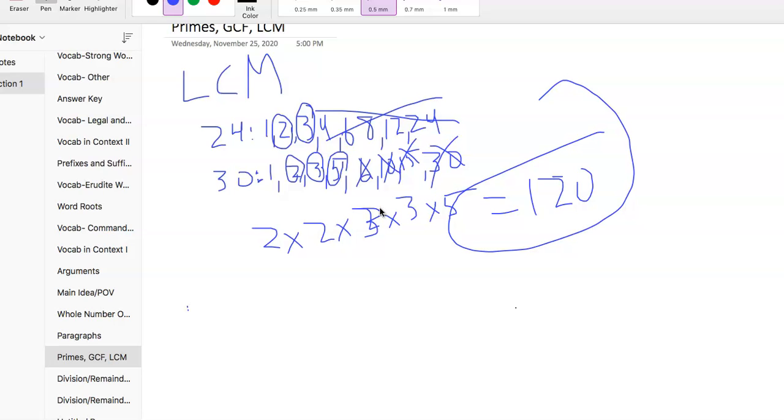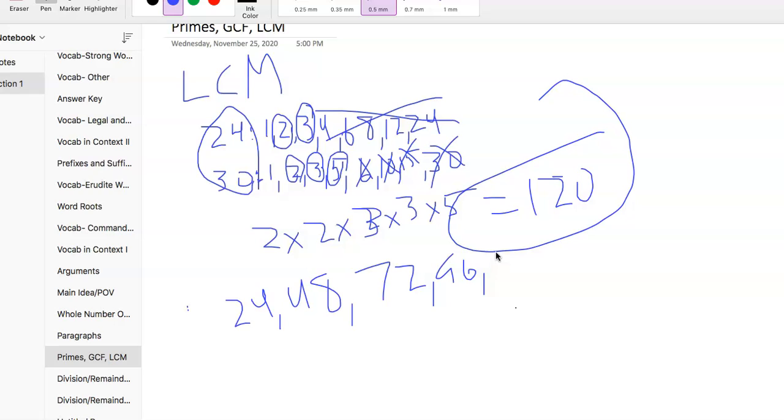It is a very similar process, but then you're multiplying these numbers together, and it's a bigger number. So in terms of how you're thinking about it, you've got 24 and 30. If you want to do it in a more manual way, you can. You can just say 24 and then keep going up by a factor of 24. 72, 96, 120, right? So there's 1.